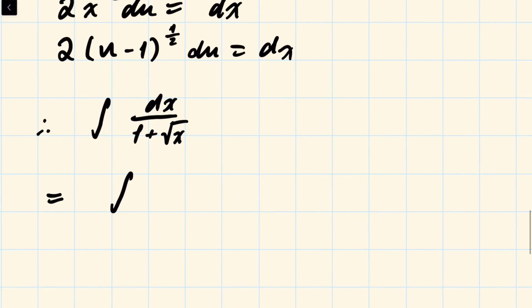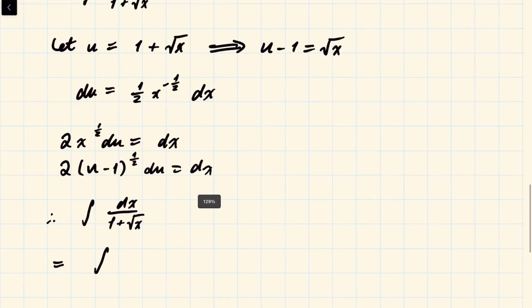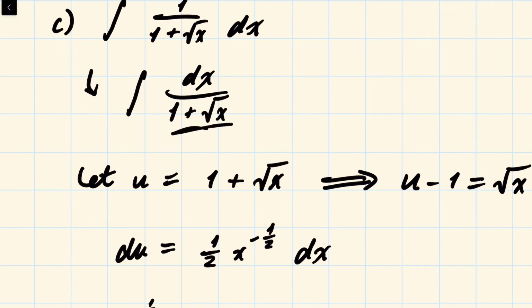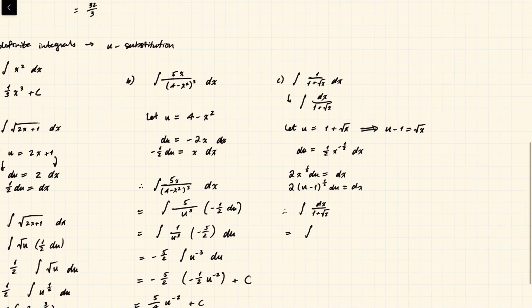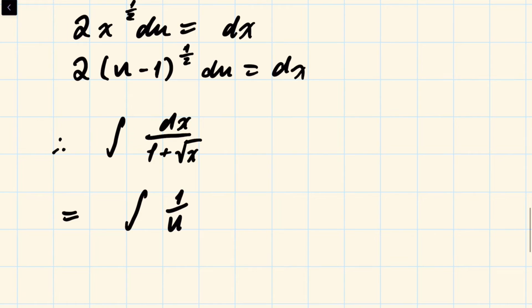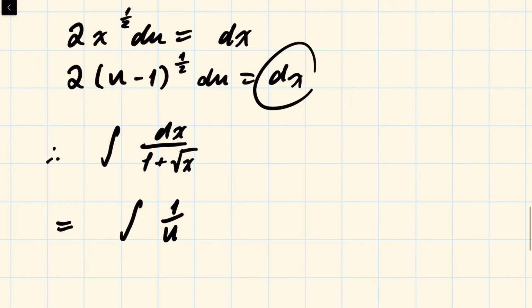So now, if you think about it, we let this be u, right? So if that is 1 over 1 plus root x, dx, we could say that's 1 over u, right? So let's write that down then. 1 over u, or like u to the negative 1. And then dx. What do we say was dx here? We can set that in, right?